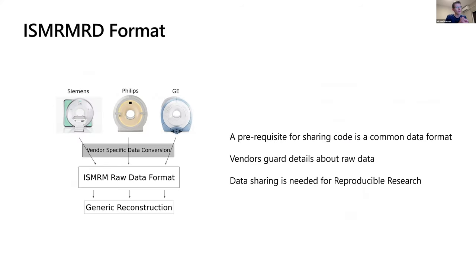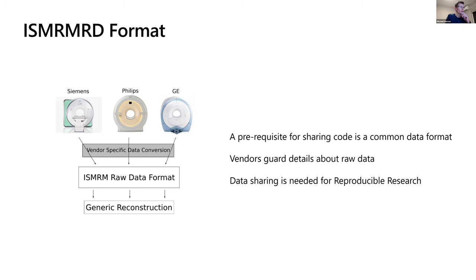A third thing that became really important was open standards for the data. It became obvious quite quickly that if we wanted to share these image reconstruction frameworks and have truly reproducible research, it only made sense if we agreed on what the data actually looked like. When you put your reconstruction somewhere else that you're communicating with, the data format is now your contract — this is how these systems speak to each other, and this is critically important.